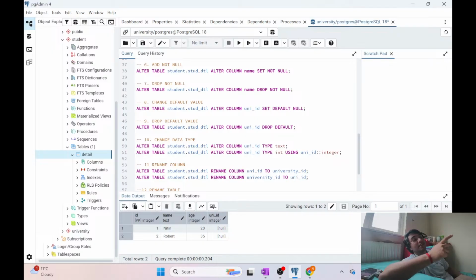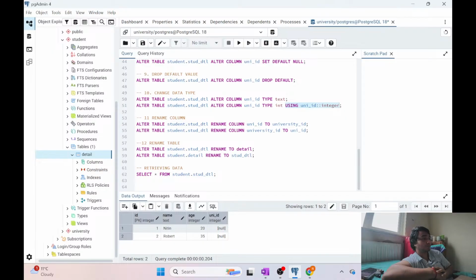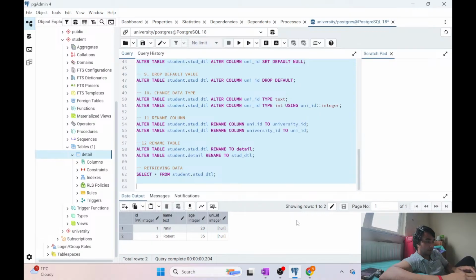So alter table, table name, alter column, column name, and then the data type we are changing to, simple, like type integer. If it's explicit, when there can be multiple cases, you need to define it using an expression with USING. You are giving it an expression for how to convert each value from one data type to another in case explicit conversion is required. Then there is renaming the column or renaming the table. So alter table, table name, rename column old column name to new column name. For the table, it's alter table, table name, rename to the new name. That's it.